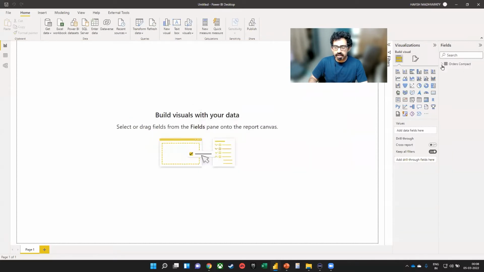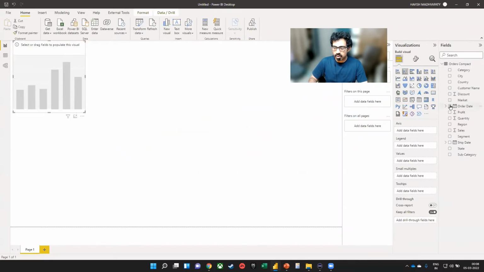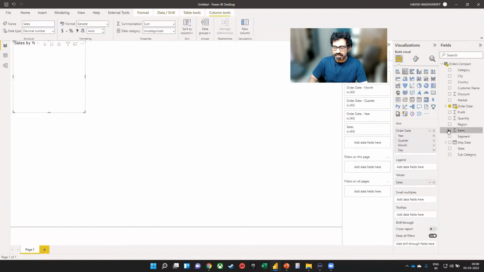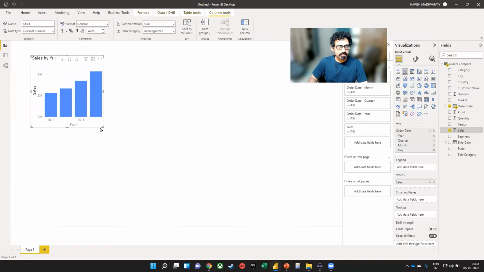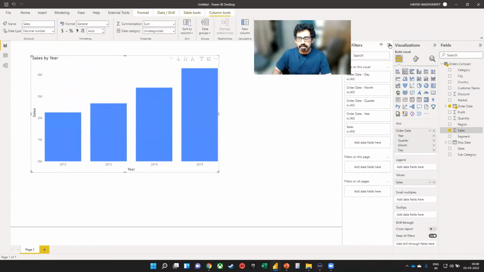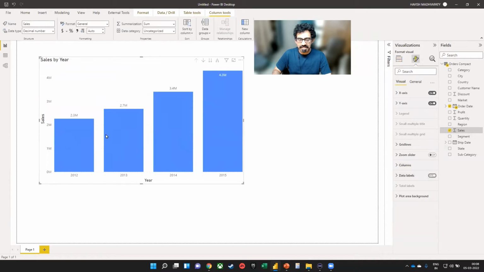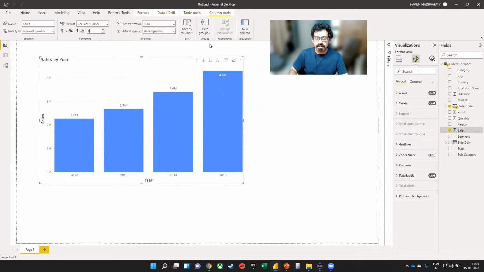All right, so we will create a column chart with the order date and the sales value. And we will also select the data label. And let me make it 0 decimals. Perfect. So we can see the sales have grown from 22,59,000 to 2677, 3405, and 4299. We want to find the year-over-year change, or the growth in this case, that has happened.